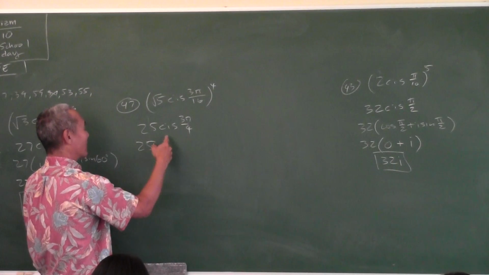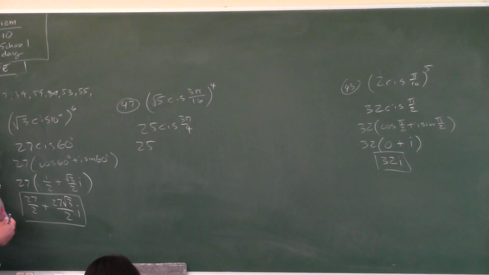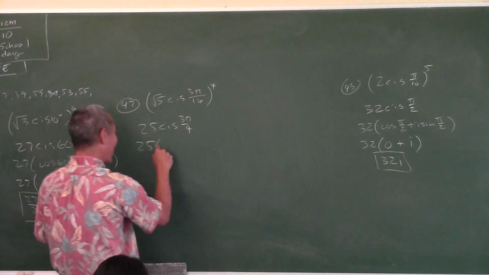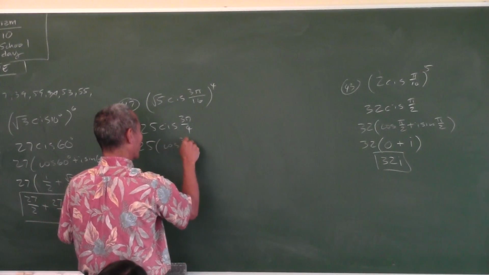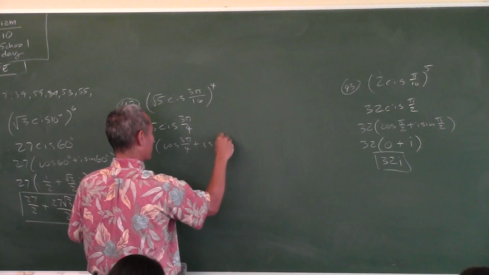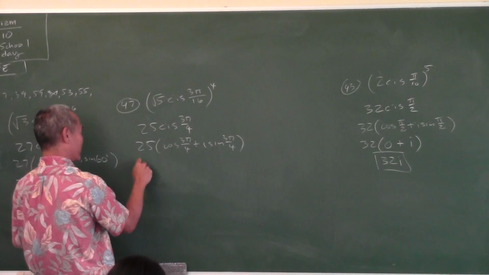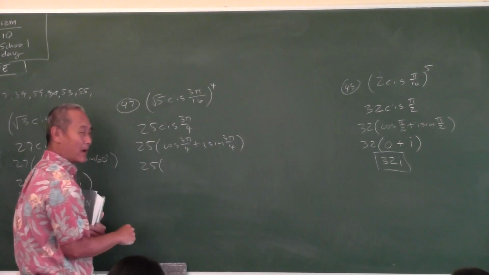Now after a while, you don't even have to write that, you just know already, right? You know what KISS stands for. You don't have to do this. But I guess if you're in the embryo stage and you need it, yeah? Okay, so now you just gotta know your trig values. Cosine 3 pi over 4.